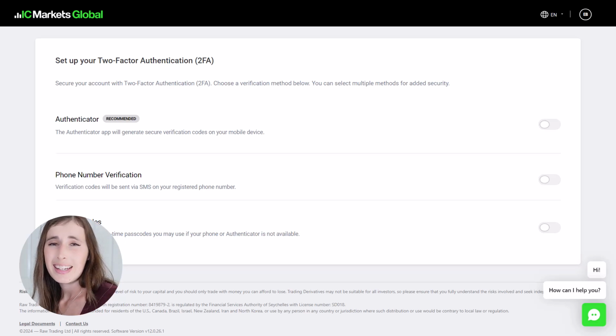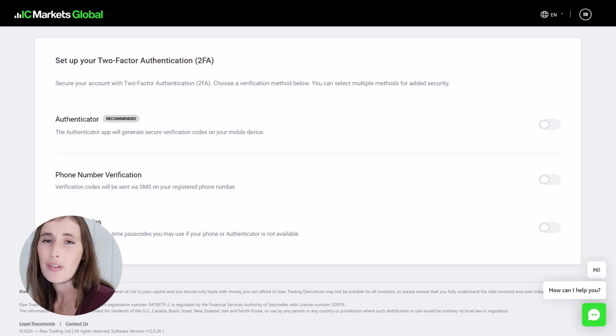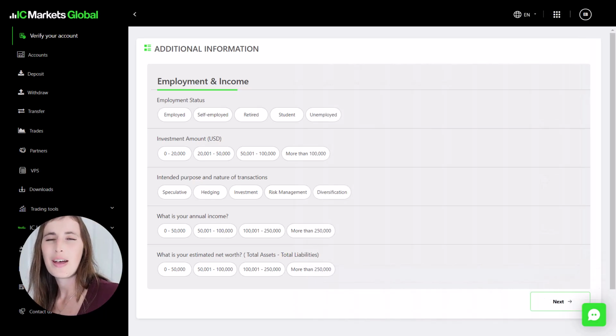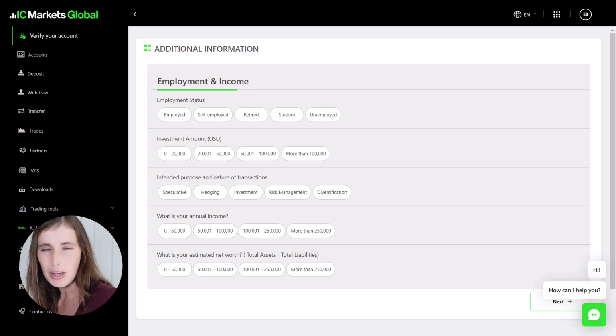Now, as soon as you log in, it'll probably bring up a page similar to this where it's asking you to just further verify your identity. They're just basic security checks that are always important to carry out. And once you have done that and you actually log into your dashboard, there'll be a final step to carry out, and this is more specific information for yourself. So it's based on your employment, your income, and there may be a couple of financial trading based questions in there as well. Don't worry, we're going to just go through that step right now.